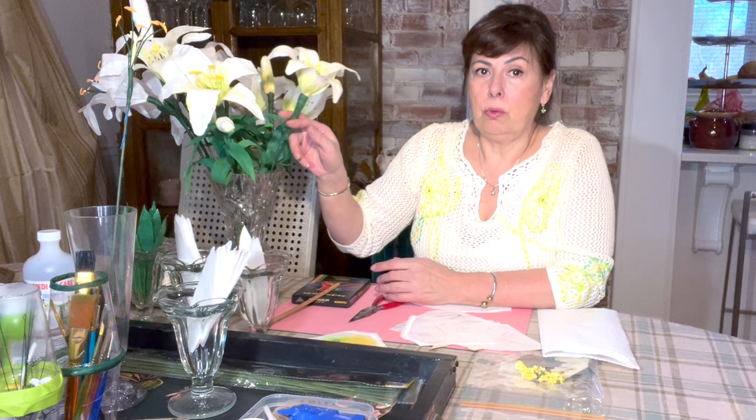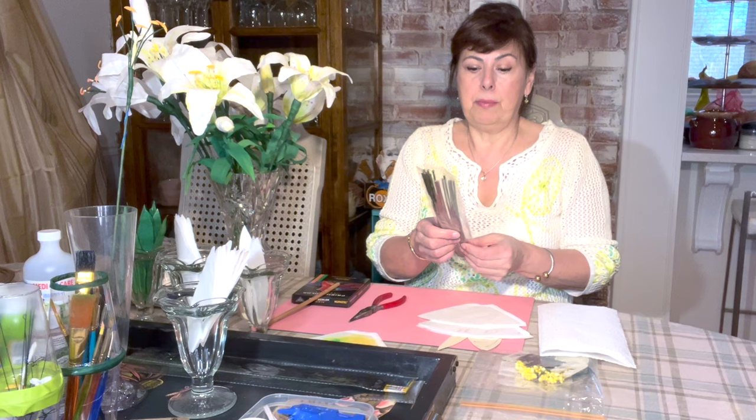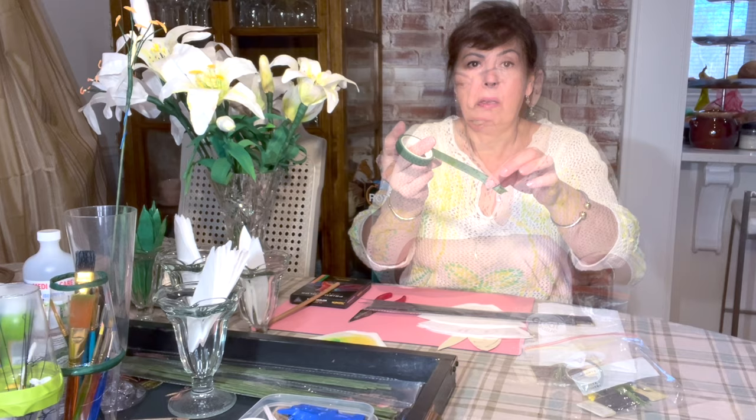Now we're also going to need, besides our templates, which I'll link to this video, and our coffee filters, some 18 gauge wire for the actual stems. And I just happen to buy this wire from the dollar store that already comes pre-wrapped. But if you don't get that, then just use the 18 gauge wire. And then of course, you're going to need stretchy floral tape.